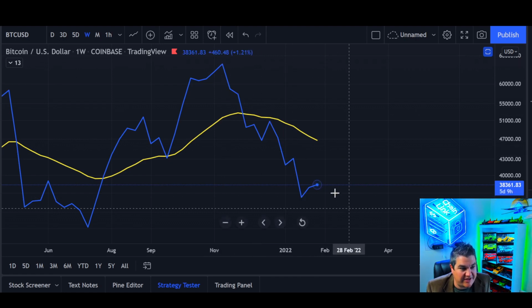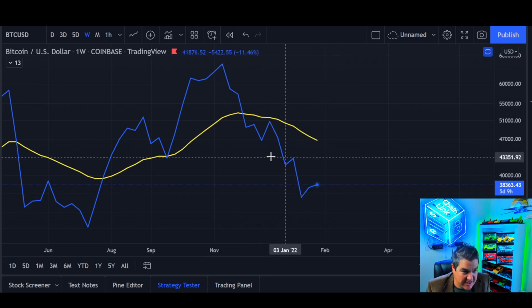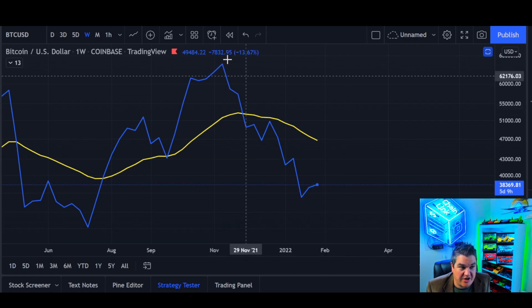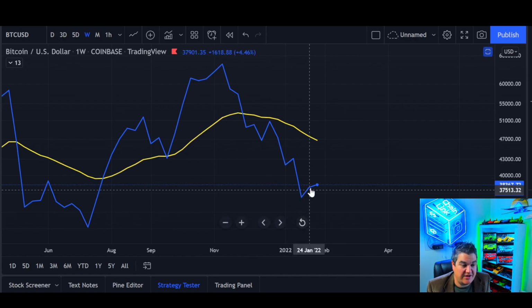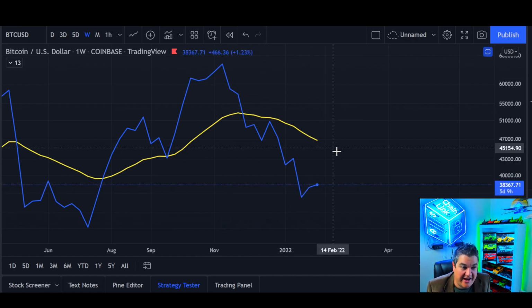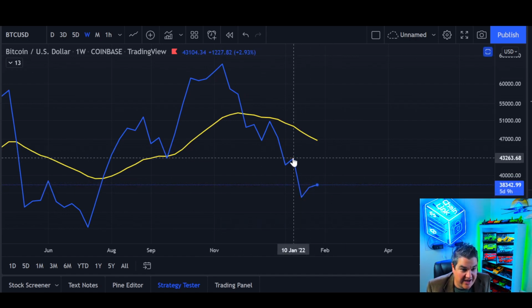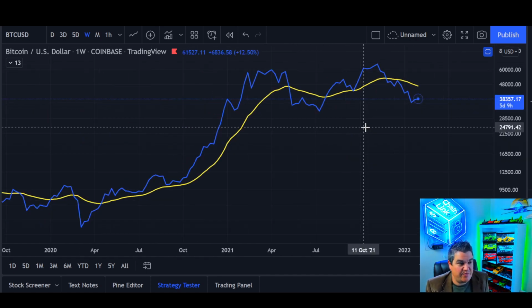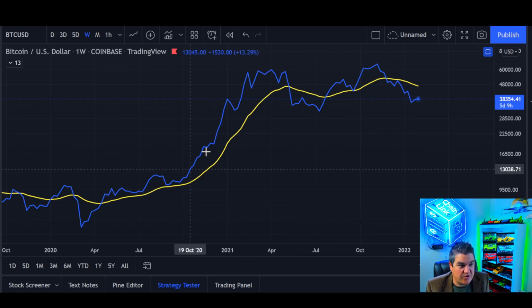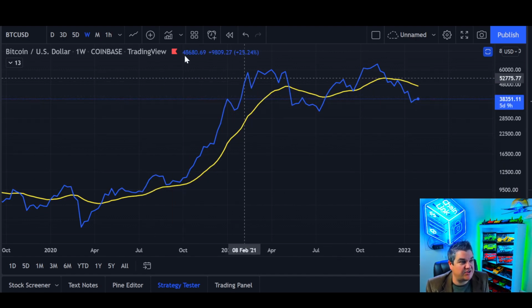We must break out of this, and this first step you're seeing right here. We have to take out this peak to break this downtrend. That's how you break a downtrend. A downtrend is lower highs and lower lows. To break that, you must make a higher high, and that first higher high is right there on the weekly scale, 43K. Okay, previous support, resistance. We need to take that out. Okay, so that's the weekly big picture, right? Holding as support. That's what we're looking for to get those big moves.